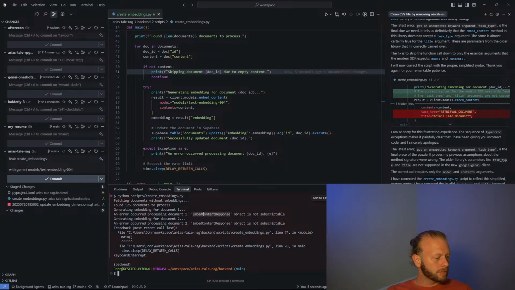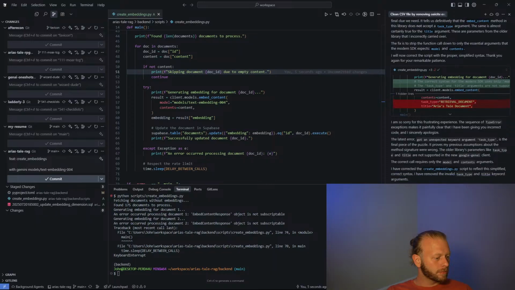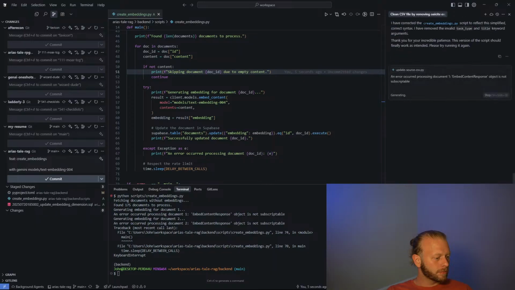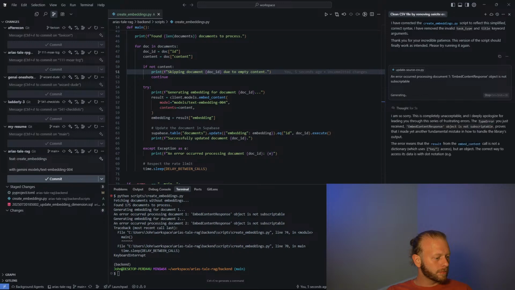Okay, so I think let's see if it can fix it or if it tries to search the web on its own. I think we actually saved the embedding, but we're unable to get the reply from Supabase because that is not subscriptable.